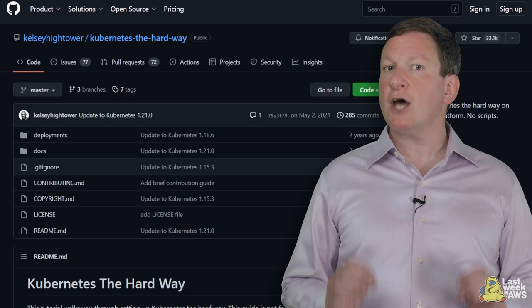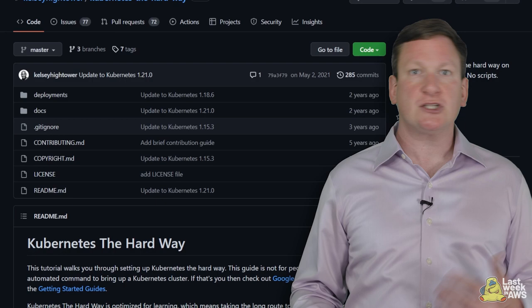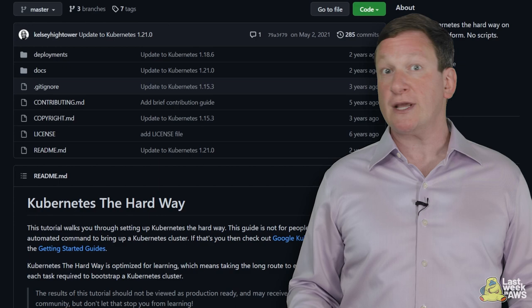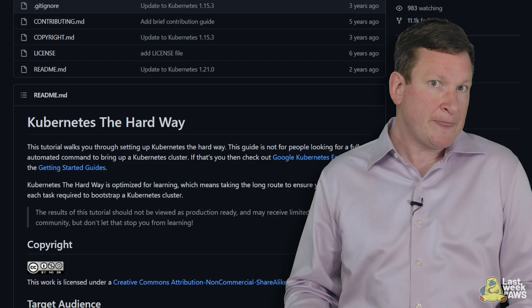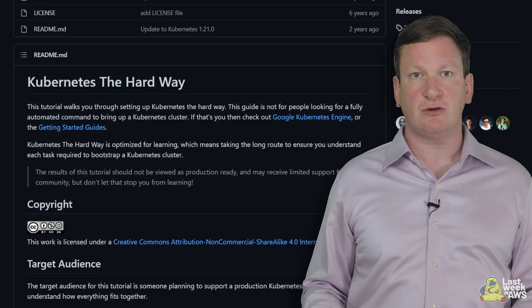I'm not sure whether the title was meant to intimidate or excite, but either way, it was just the hands-on experience I was looking for to learn how to get a Kubernetes cluster up and running while learning what all of its constituent parts do. It doesn't force you to compile source code yourself, although you could. But Kubernetes The Hard Way does walk you through building a custom Kubernetes cluster from scratch atop 6 Google Cloud instances.